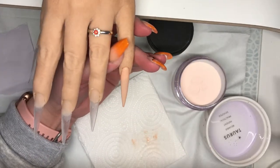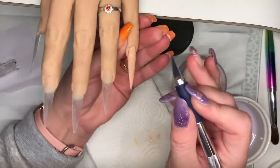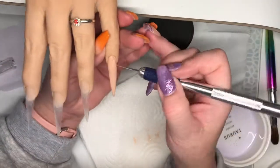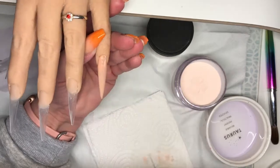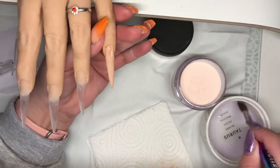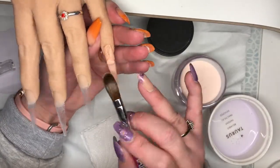And just before the little finger cures, I'm going to go in with my little craft knife, and I'm just going to create kind of like a wound, an opening from the cuticle area, just going down the nail a little bit. Then I will scrape all that acrylic away, and I will come back once all the acrylic has been done, and we'll fill that in with some blood and do some gory stuff, drips of blood, etc.